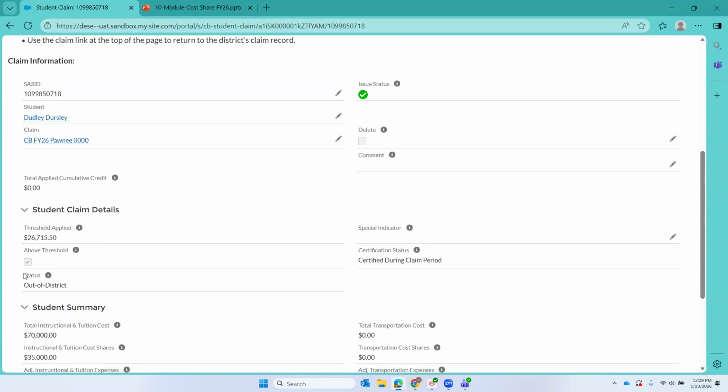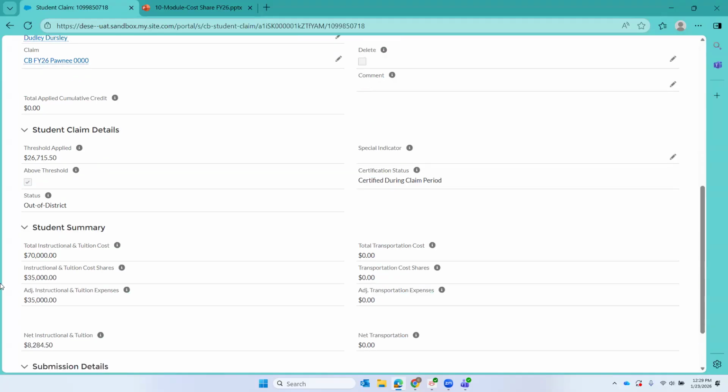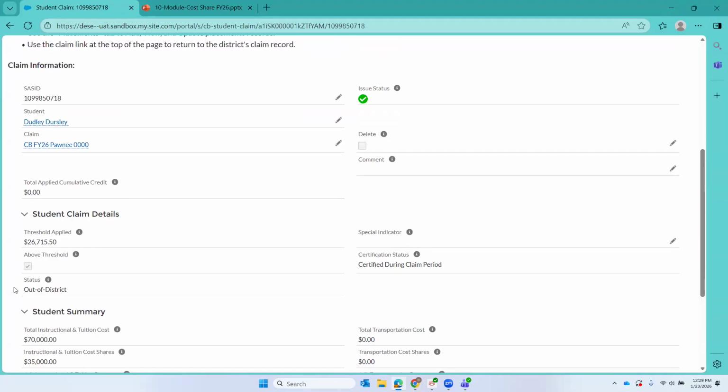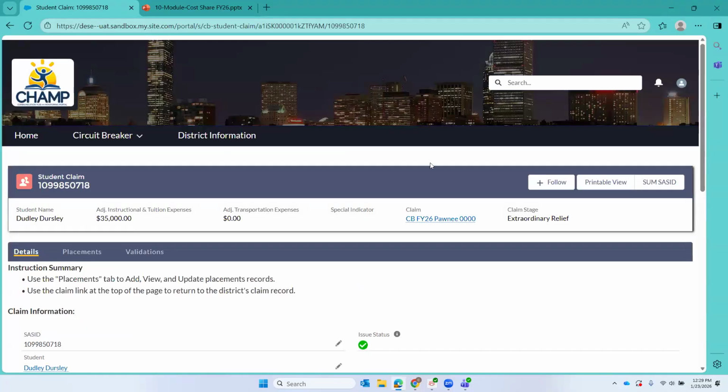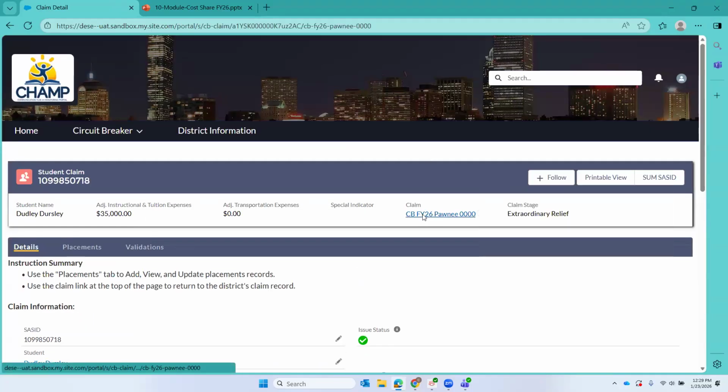Your threshold is split when there's a 50-50 cost share between both districts. So even though the total of $35,000, which is your cost, doesn't reach the full threshold, we're only applying half the threshold to your claim, and we're applying the other half to Boston's claim. Okay, so if you have any questions on that, please reach out to us.